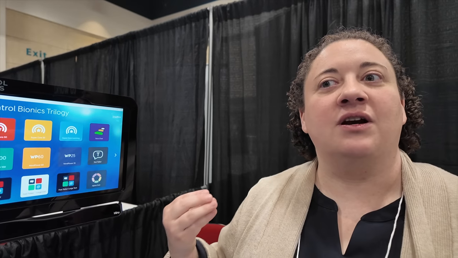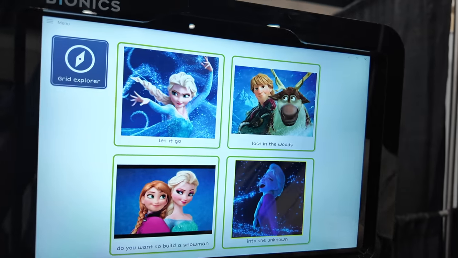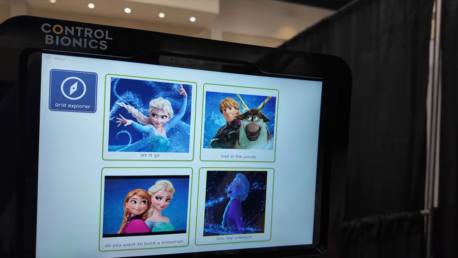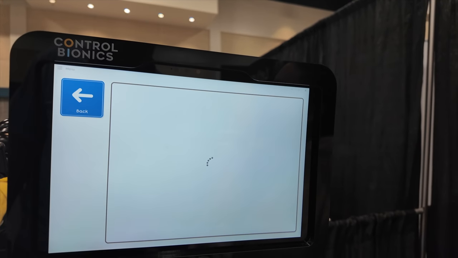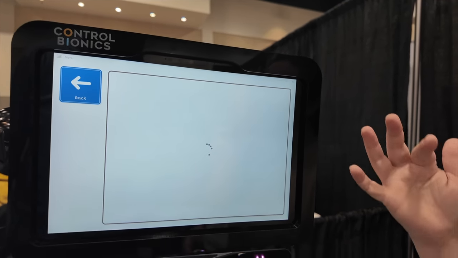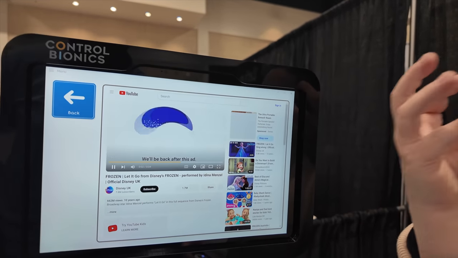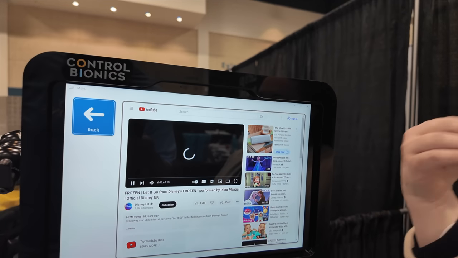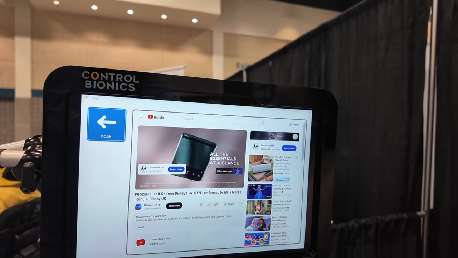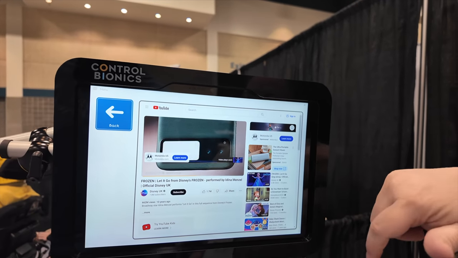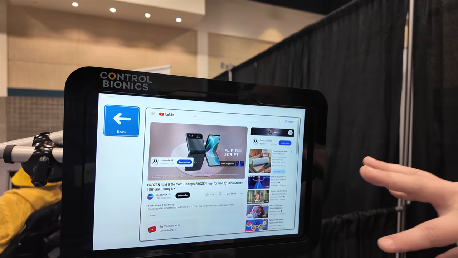Especially for kids, this is important. Them having control over selecting videos for Frozen or whatever they want connects straight to YouTube and plays for them. So they can use their eyes to select or this neuro node to select. Now granted, the Wi-Fi is a little slow at the convention center, but it's going to YouTube and will pull the video up. So they have control over picking. Once the ad goes, I would suggest, if you want to get rid of ads, maybe make a different solution. So it'll pull up the YouTube video that they've selected and had control over.